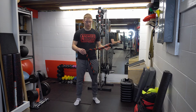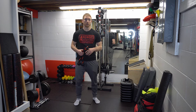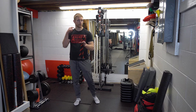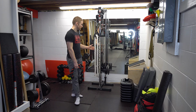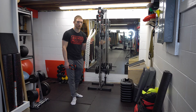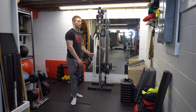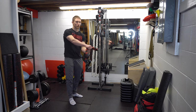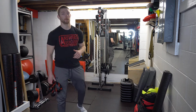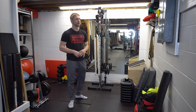If you don't have access to that, this one's going to be a little more complicated. You could definitely use a band that's strong enough and use that as kind of a handle to pull against. But ideally, I would highly recommend in time getting a rope that's got a little more length. It's going to give you a ton of options for different exercises. It's going to be so much more user-friendly, just even for angles, whether you're doing like a wood chop, a face pull, whatever that may be. So I would highly recommend a rope. It's super cheap. You're not going to wreck it. It's going to last you forever.